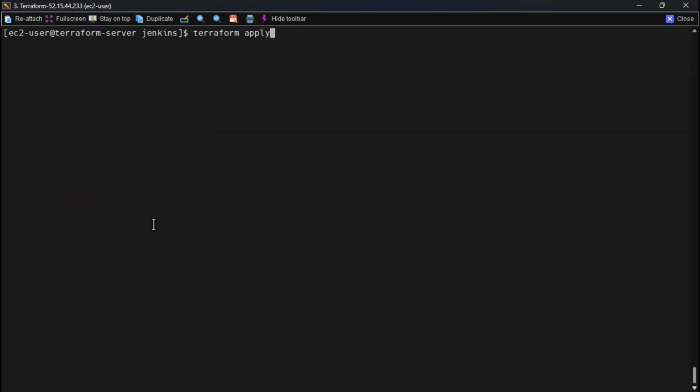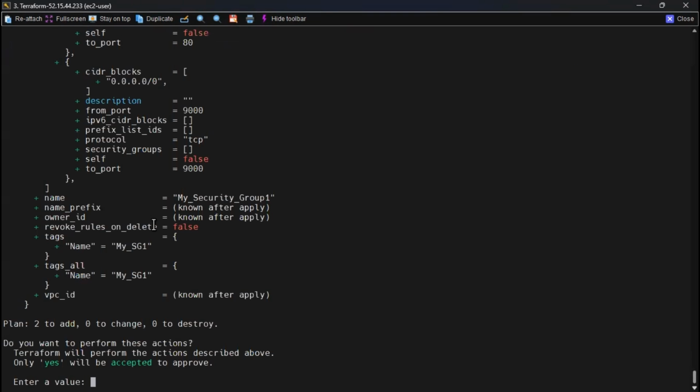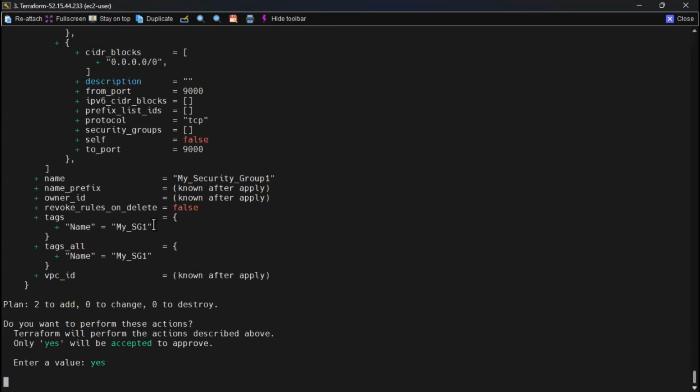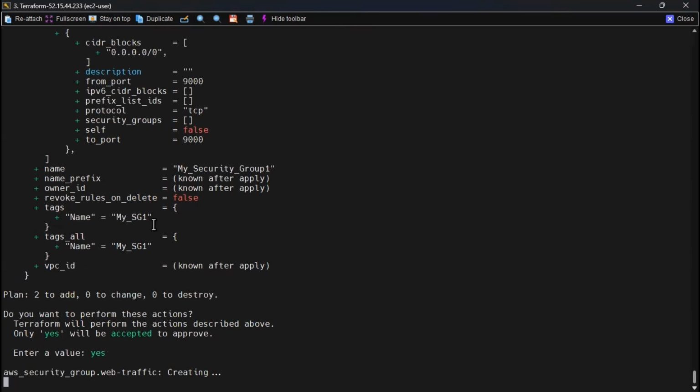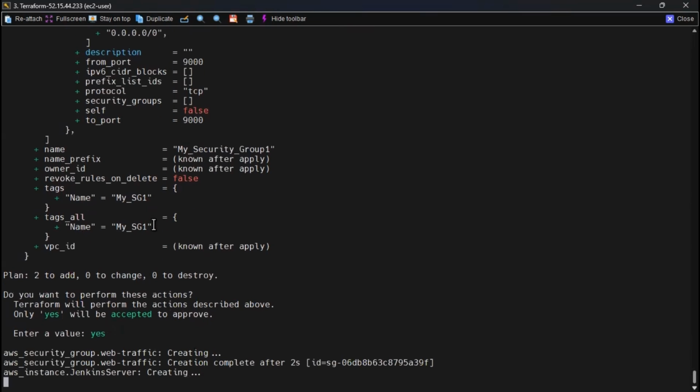If you run terraform apply, it gives you the plan again and asks for permission. But if you don't want that, you can put the auto approve flag. But let's just run apply. It asks for your permission at this point, and you say yes. It continues to run.